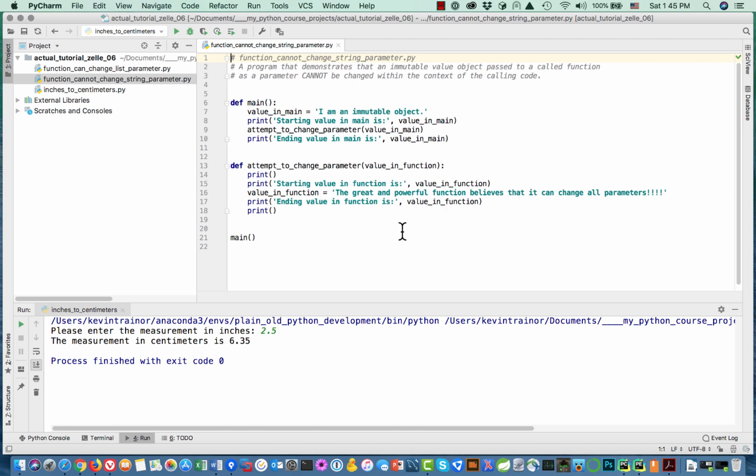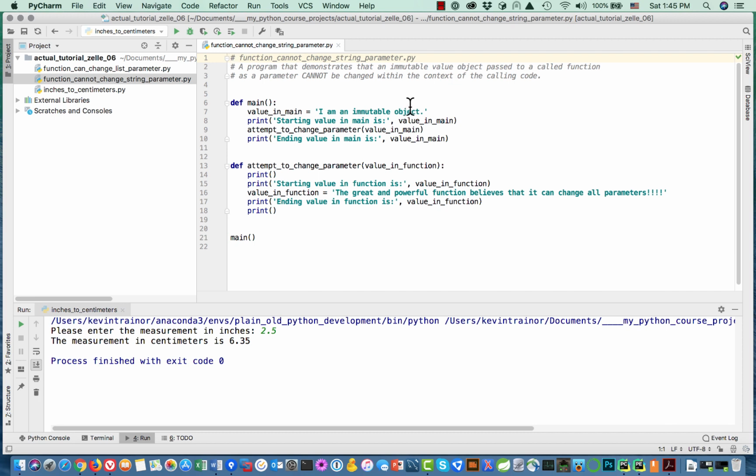In this part, we are going to review a program that I created called Function Cannot Change String Parameter. One of the most important points that we covered in chapter 6 had to do with when we make a call from our main code to level 2 code and we pass an actual parameter. Sometimes the level 2 code can actually change the value of the actual parameter as seen in the calling code, as seen in the main, and sometimes it can't.